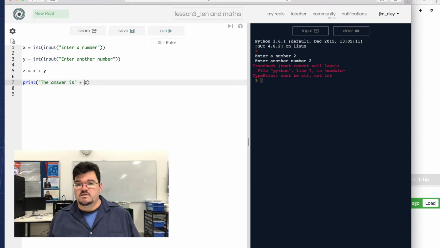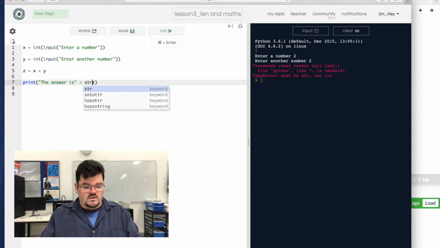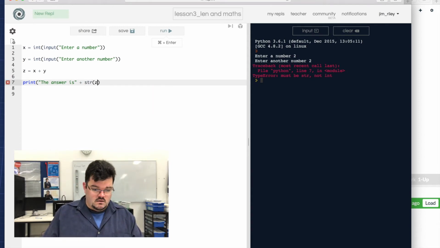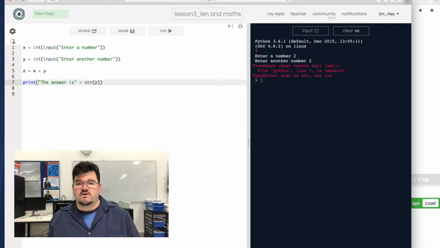So, a couple of ways that we can do this. Primarily what we're going to be doing is turning the integer back into a string, and we could do that inside the print like so. str, funnily enough, will convert whatever is inside that function's argument brackets into a string.